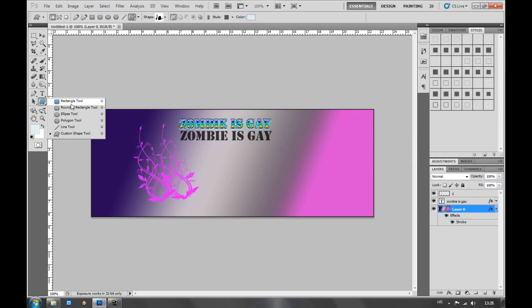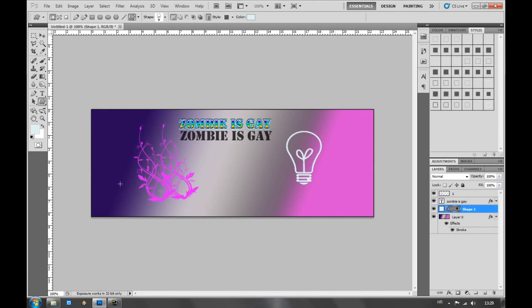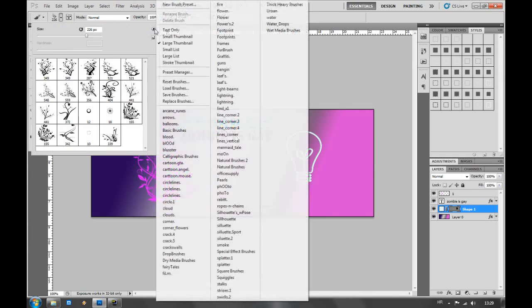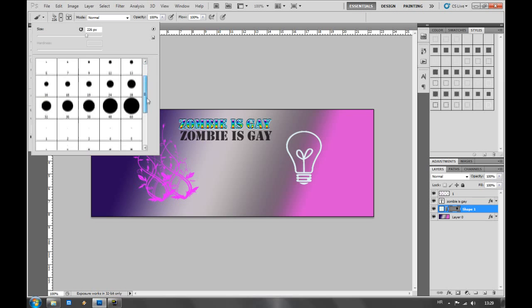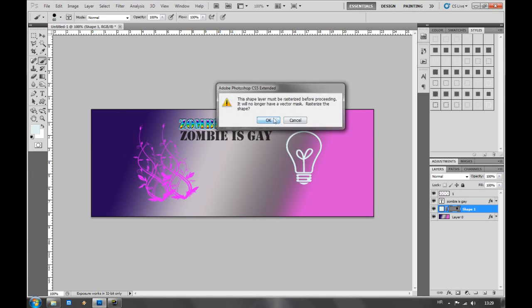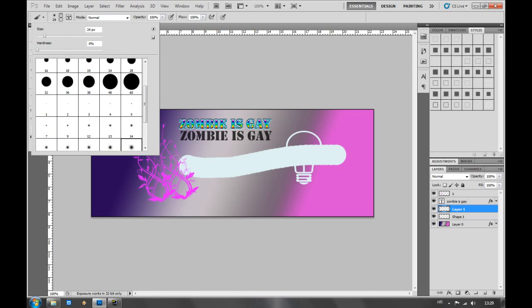You can also add shapes to it by custom. You go here and you find something and you just drag it the way you want it to be. The most fun thing to do is actually brushes. Now brushes, by default you have really little brushes, and they are like, okay, it's a shape, so we have to create a new layer like this or like this.